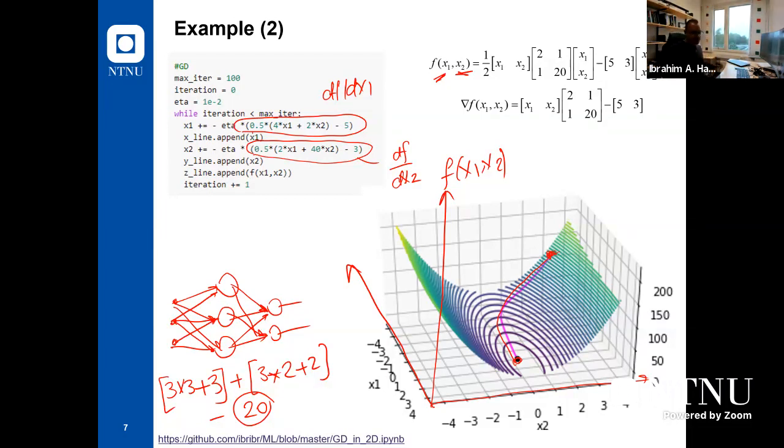This function is a 2D function, it's easy, we can visualize it. But even for a very simple feed-forward neural network, it will be really very complex to display how the error function will look like. E equals half (t minus y) squared. So this is our loss function, which we try to minimize. This one will be very, very complex to visualize, because in fact, it's a function of 20 weights and bias values. So it will be really very complex.